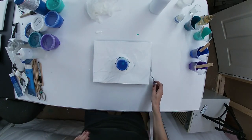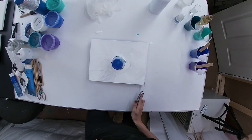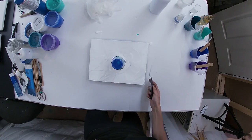Alright, I'm just getting the excess paint that I have on this thing off on my edges because it helps the paint flow off the edges as well.